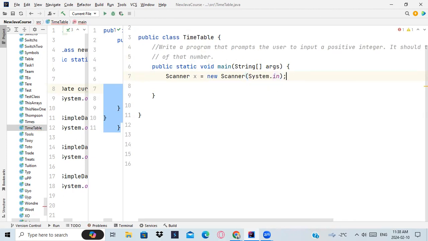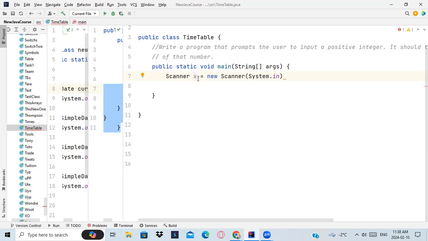But I have an objection. I told you before that we should give meaningful names to our variables and objects. This X has no meaning.